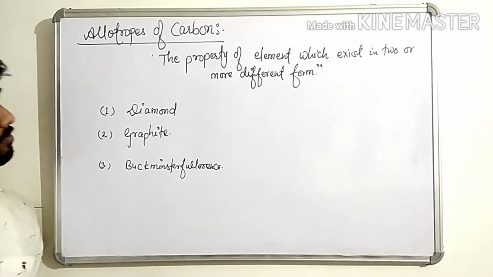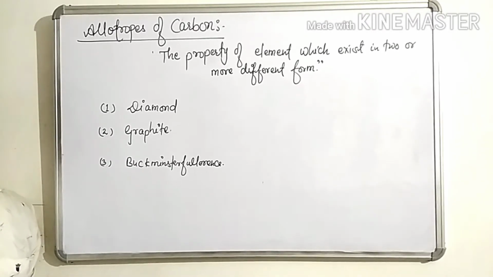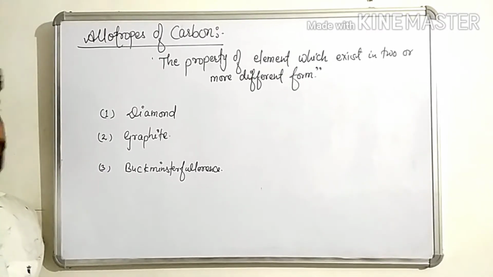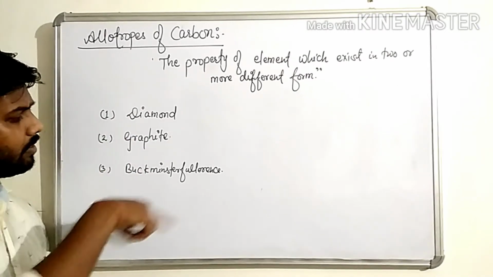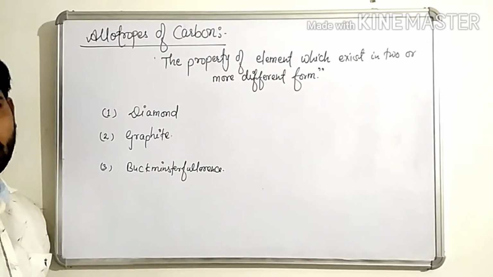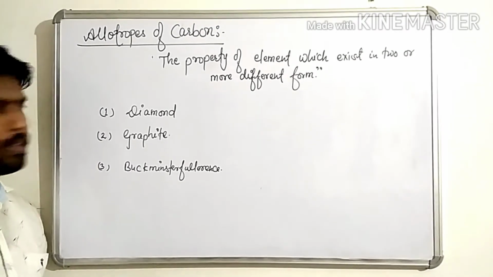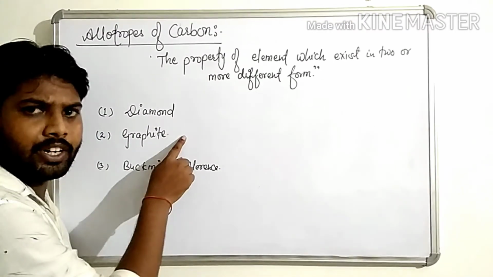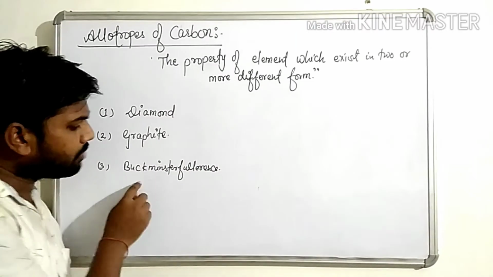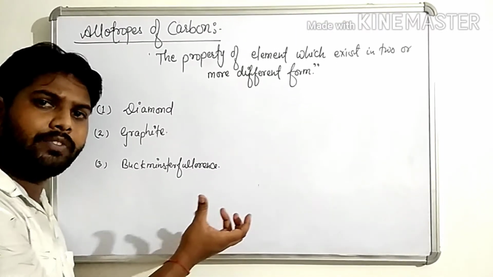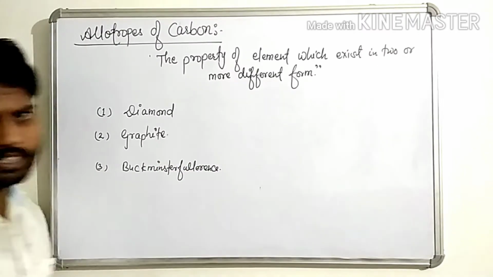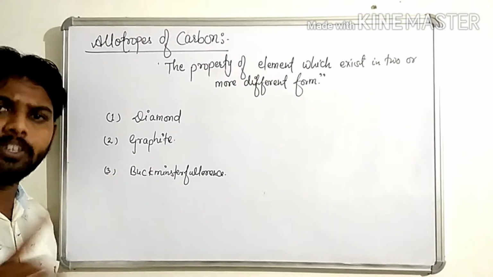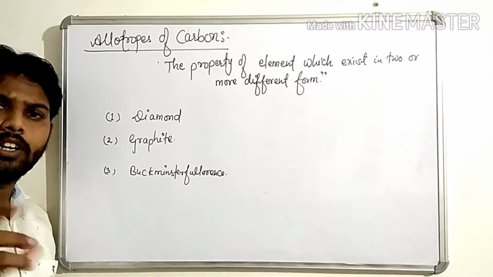For example children, carbon has 3 allotropes: diamond, graphite and Buckminster fullerenes. Since all these substances contain carbon, now check their chemical behavior. When diamond burns in air, it gives carbon dioxide. When graphite burns in air, it also gives carbon dioxide. When Buckminster fullerene burns in air, it also gives the same product, that is carbon dioxide. It means in allotropes, the chemical behavior of the substance remains the same and physical properties can differ.